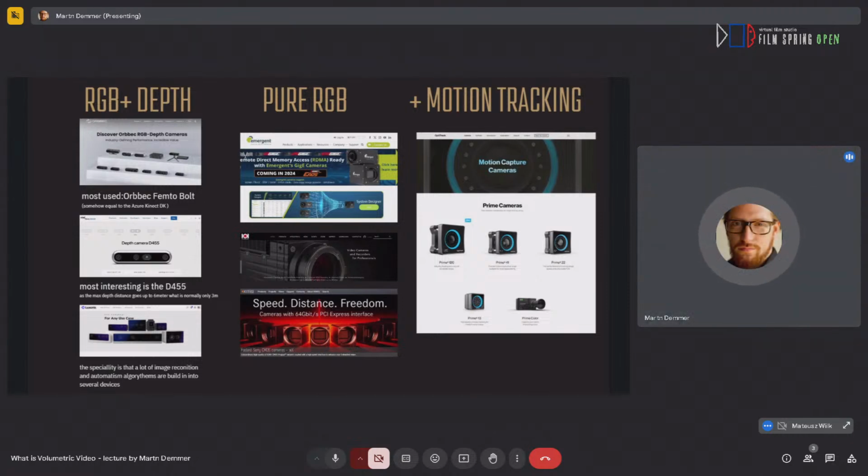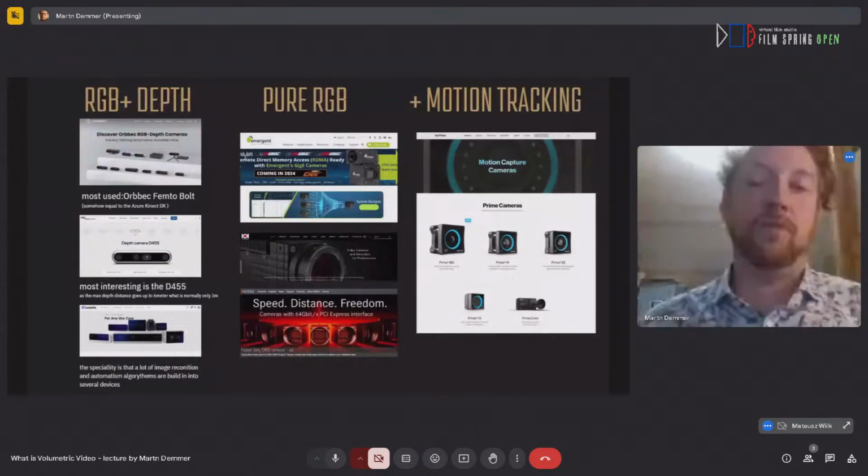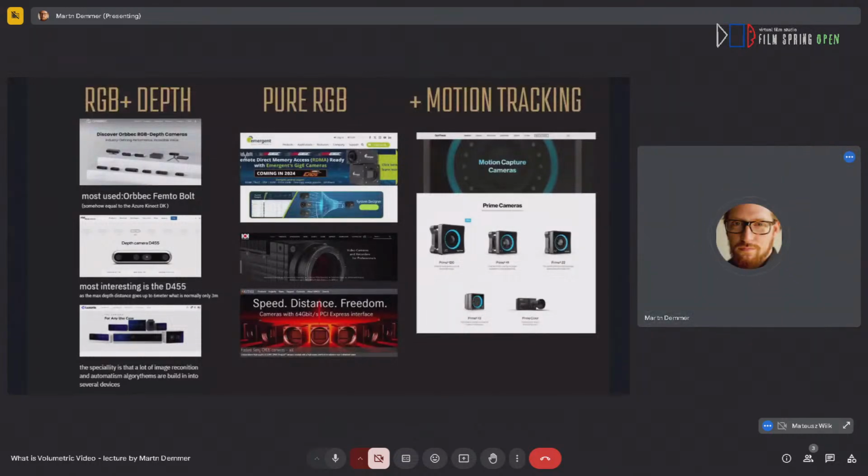We have Intel, who have been before and are still in this segment. They have a huge variety of depth sensors. I think for the better assemblies and better studios, the D455 is a sensor that can actually record an area at 6 meters distance, and most other sensors are only touching a 3-meter distance.